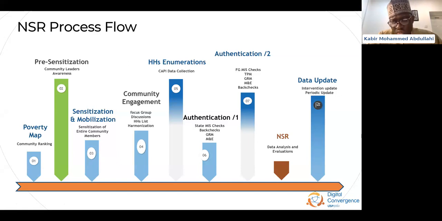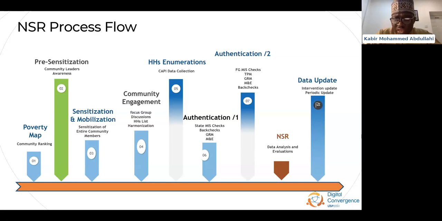And now, of course, we also carry out monitoring and evaluation to ensure that there's fidelity to the processes, and then people are able to access the services. People are able to register appropriately, and it's not a census-based registration. It's basically capturing the poor and vulnerable in each community, and there are parameters on how that is done. Once the state cleans and shares with the national level, we will carry out further checks and cleaning processes. And then, of course, we also have third-party monitors who are civil society members that are checking to see that the registration processes and everything is done according to the guidelines of the program.